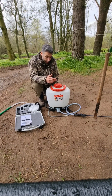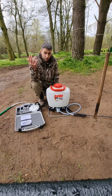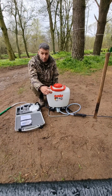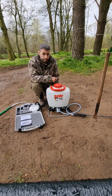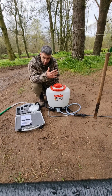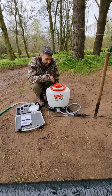you cannot avoid, if you're using one of these things, you cannot avoid having a huge amount of spray vapor surrounding you constantly. And what you do with the spray is you add a blue dye to it, and that helps you to see which leaves you've sprayed and which you haven't. And you'll come out of the woods absolutely covered in a fine mist of blue dye, and that shows you obviously how much spray is getting back onto your clothes.